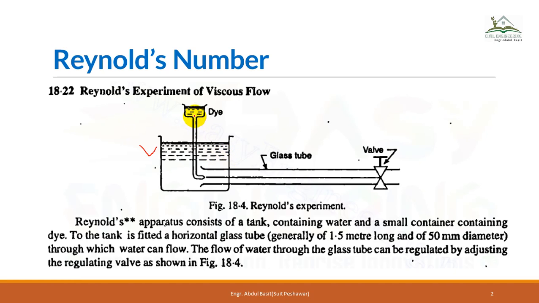Then a dye is placed over the container. That dye may be of a red color, which can be clearly visible flowing in the water. The color should be clearly different from the water, so blue cannot be used here, either red or green, a color completely different from the color of water or the pipe. This dye has the same viscosity as water.